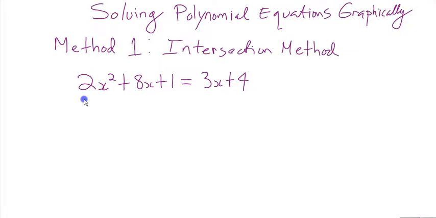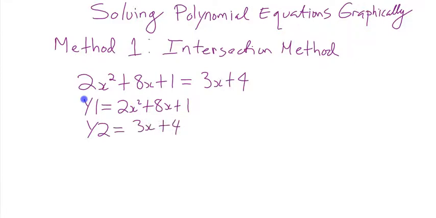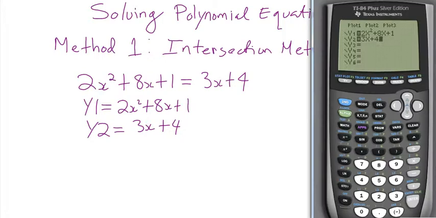Okay, so in this one, we've graphed y1 equals 2x squared plus 8x plus 1, and y2 equals 3x plus 4. We're now going to look at the graph. Every time I start this calculator, it's basically reset, so your window should be the standard window. In this case, the standard window is fine. I can see the parabola, the straight line, and the intersections here and here. What we want is the value of x that makes this true. So what value of x will make this true?